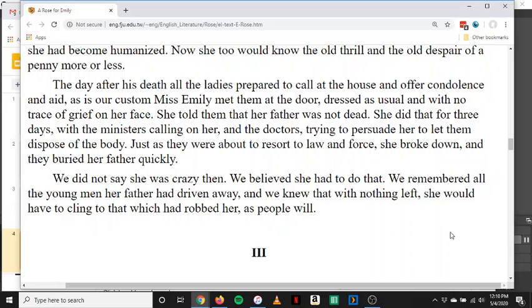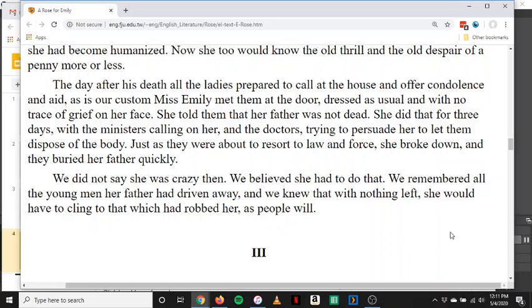All right, that's the second section. So, two really important things were discussed in this section. One, the smell outside of her house that the neighbors were complaining about, and them sneaking out and sprinkling quicklime around her house to try to get rid of the smell. And the other is that when her father died, she told people he wasn't dead and held onto his body in the house for 3 days until they finally went in there and took him and buried him.